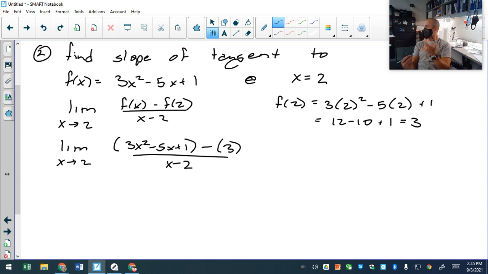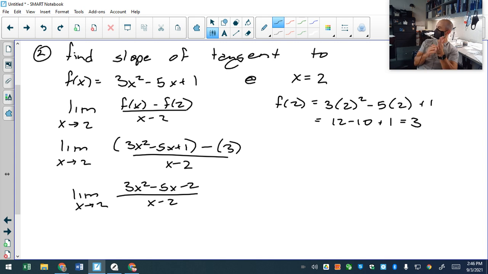Right? And now we have, this is the end of the new material. Once you have the limit set up, we are now channeling what we've been doing for what feels like 3 months. Right? 3x squared minus 5x plus 1 minus 3 is negative 2 over x minus 2. And if you want to check to make sure that what you have is reasonable, plug in 2 to the top and bottom and see if you get 0 over 0. If you don't, you've messed up. You should always get 0 over 0. I'm going to trust my work.